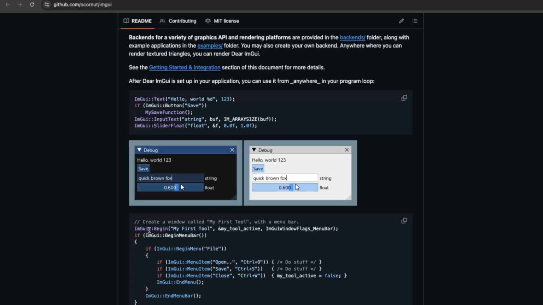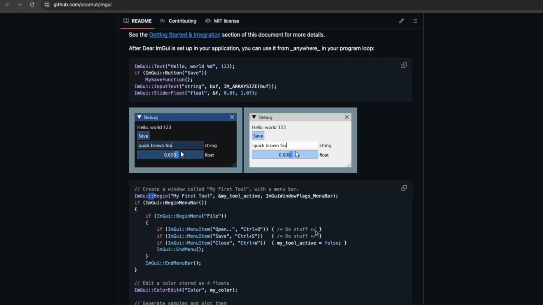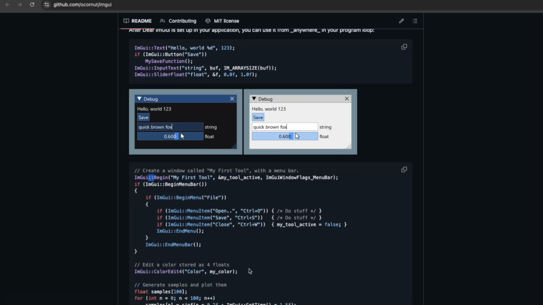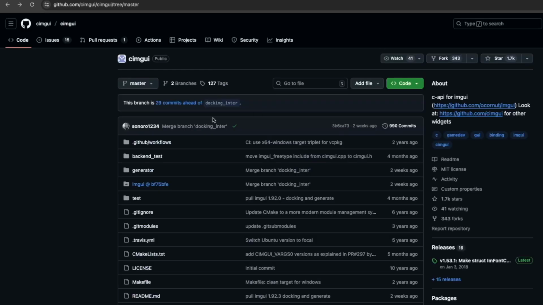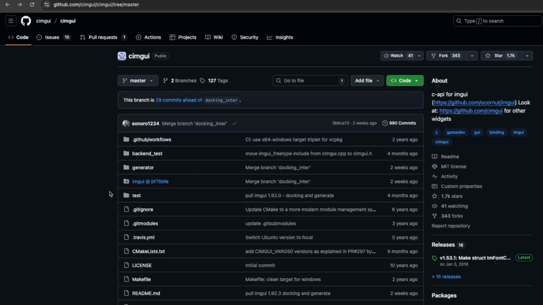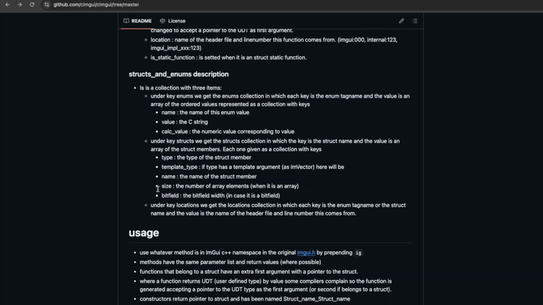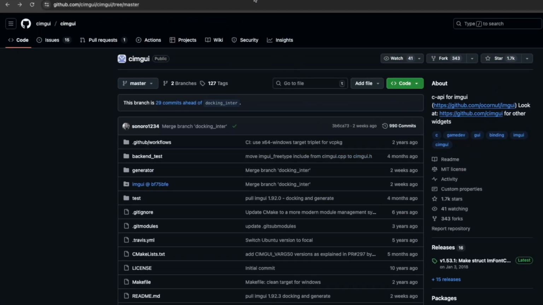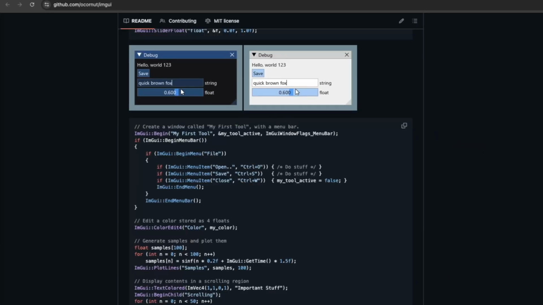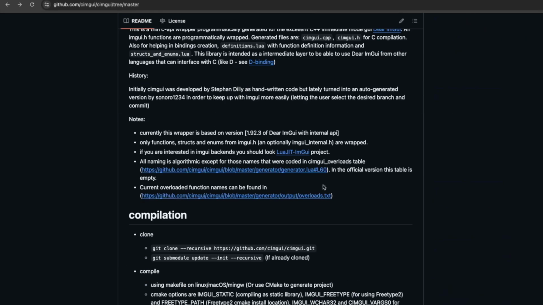Now, like I said, I like to do stuff in C because I just find it a little bit simpler and it's a pretty cool language. So what we're going to try and do is compile this as C++, but then we're going to write all our stuff in C. Even though this is in C++, there is another project here called cimgui that gives us bindings for C. It's like a little wrapper that we can use to call all these functions from C. Feel free to follow along and just use the C++ version, but I'm going to use the C ImGui version.